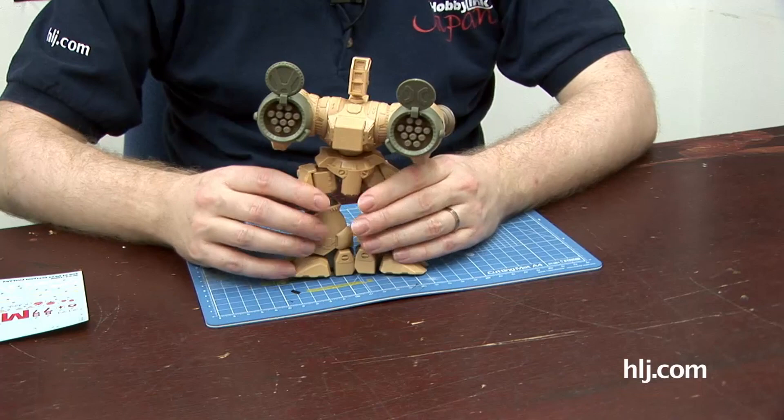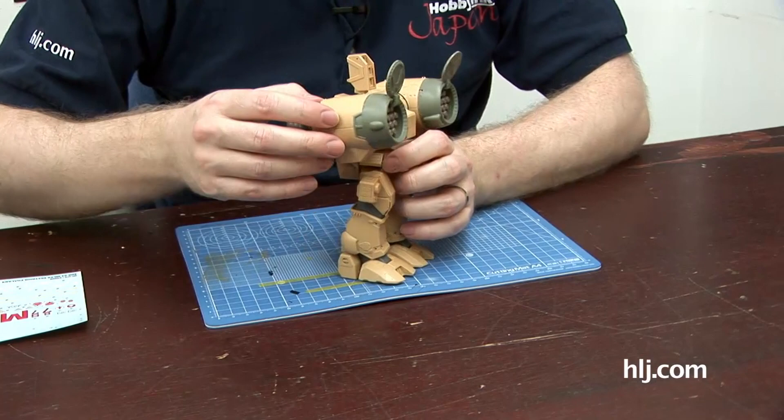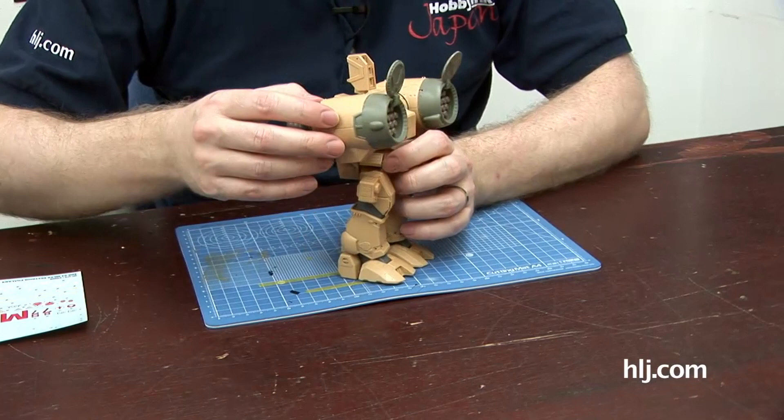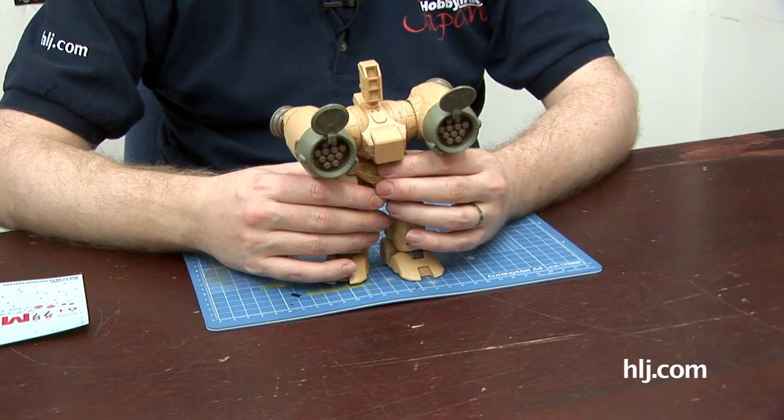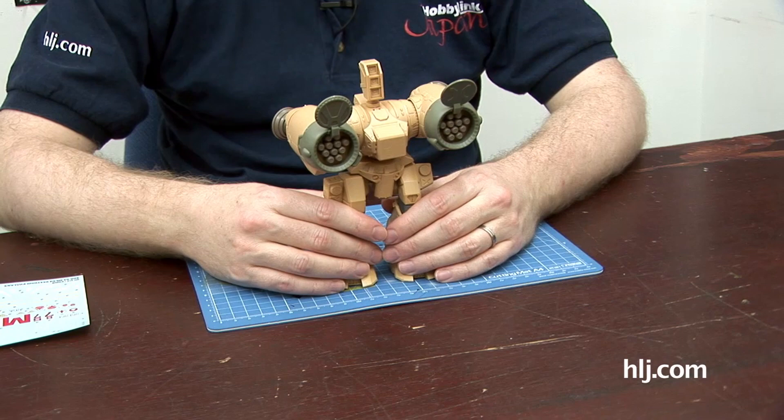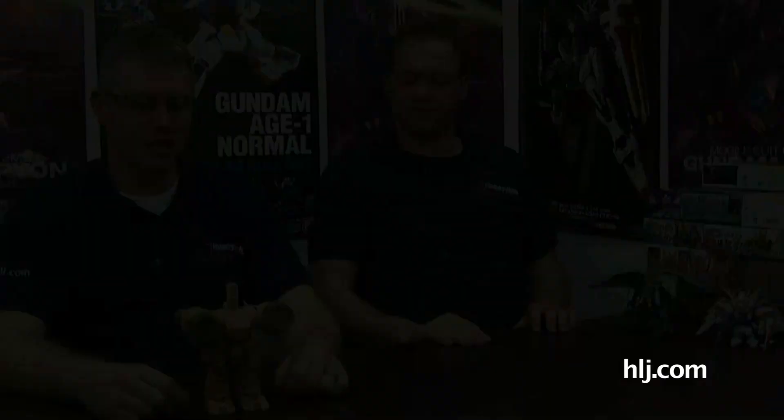Detailing wise, I'm going to probably pull this guy apart, paint these as a separate color from here, probably going to get into these gray bits and paint them all a different color. I haven't decided what color yet. I'm thinking camo - actually there's a desert wolf. Like these browns and stuff, so I might look at that. But yeah, I'm very happy with this little guy. He sits on, he takes up a good spot on my desk. Let's look forward to some battle damage. I'm very happy with this guy and I'm going to be doing some special detailing.